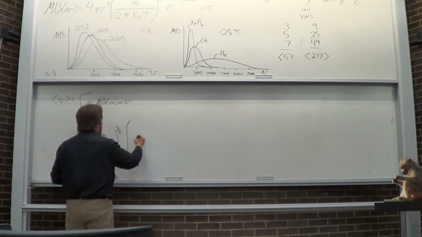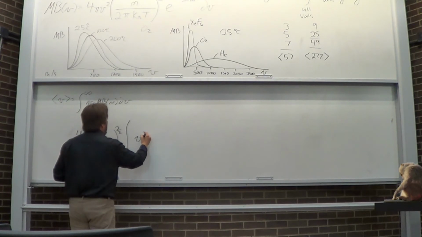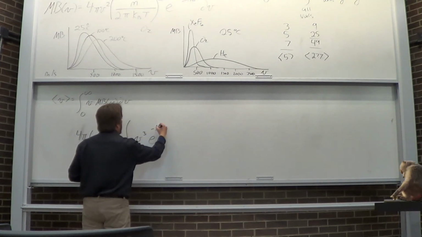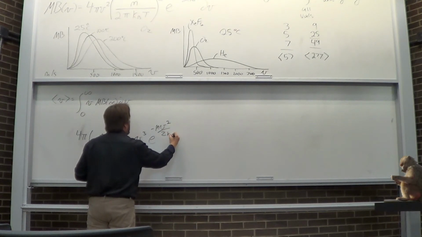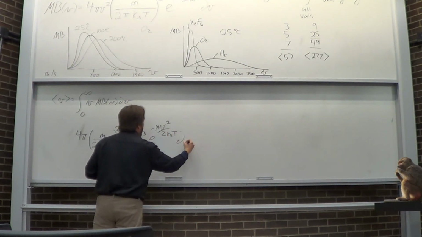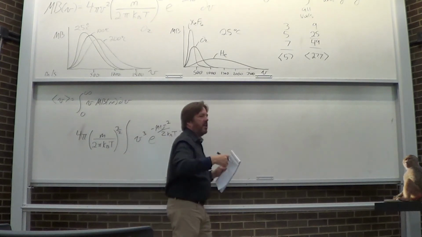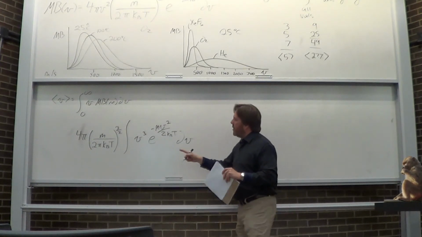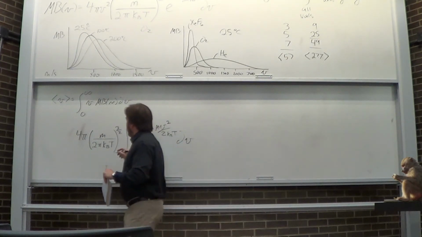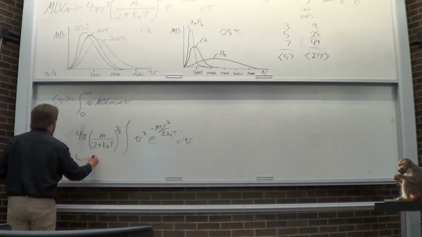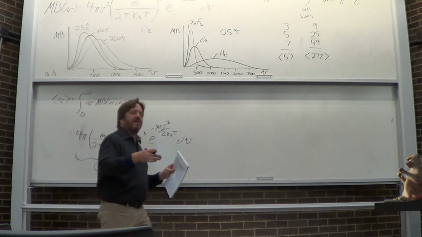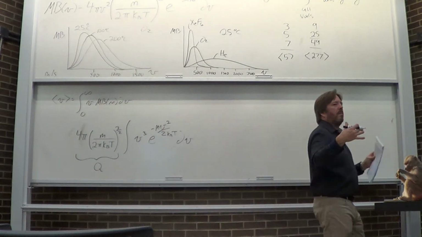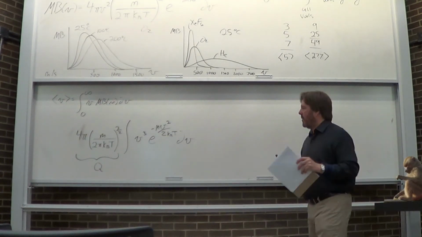Okay, the real part of the integral is here. Now, notice that there is a v squared. Notice that there's a v squared times v, which is a v cubed. So don't get thrown off. Remember, Maxwell-Boltzmann has a v squared, but I've multiplied it by a v because I'm trying to get the average. I'm going to call this just a little q. It's just a bunch of constants. I'm just going to call them a q, and then I'm going to forget about them.